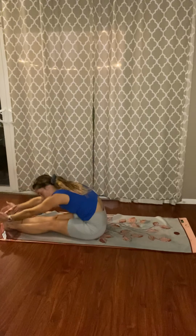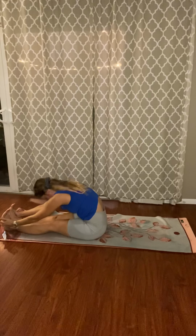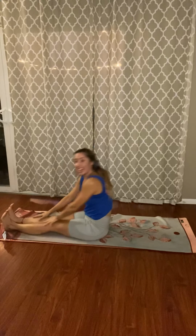Pike stretch. Inhale, exhale, all the way forward. Hands on your feet. Inhale, exhale, deep breath in, deep breath out. How did you do? Okay, so that was your hundreds. We have a butt challenge. We have bridges, rocket bridge, butterfly bridge, lots of bridges.